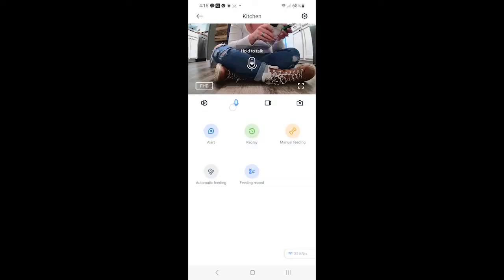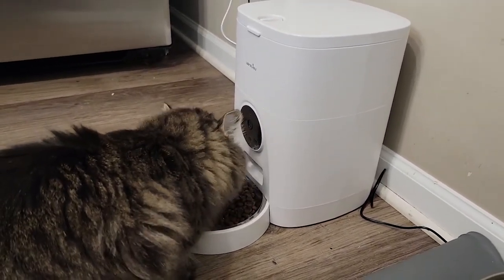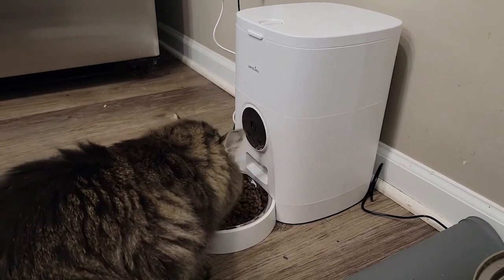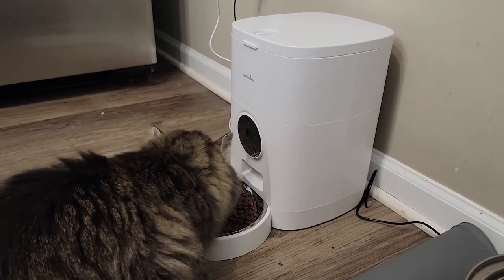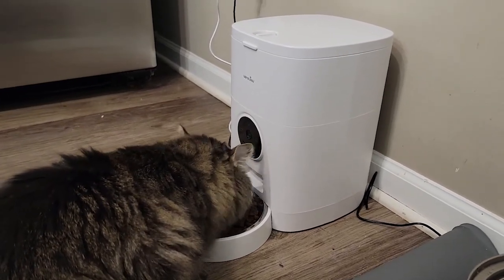You can also press the microphone and through the speaker on the feeder, it will say whatever you say into the microphone to your pet. So this is really great if you've been away for a little while. A really cool automatic pet feeder for your house, for your cat, for your dog — really, really like this. I love all the features of the app so that you can have automatic commands. The cat likes it, and this is going to help us with managing feeding our cat even when we are away. Thank you so much for watching and I hope you found this helpful.